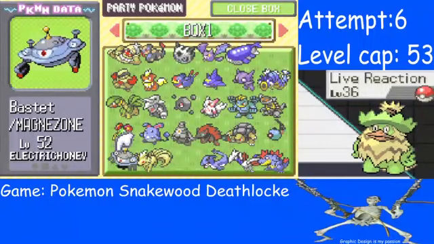Okay, so let's start with Electrode. Electrode has Self-Destruct, Rollout, Swift. Aggron. I could literally just give this thing Leftovers and call it a day.